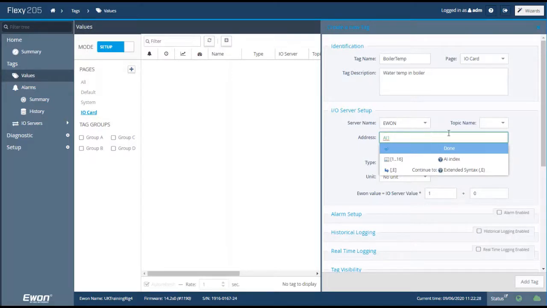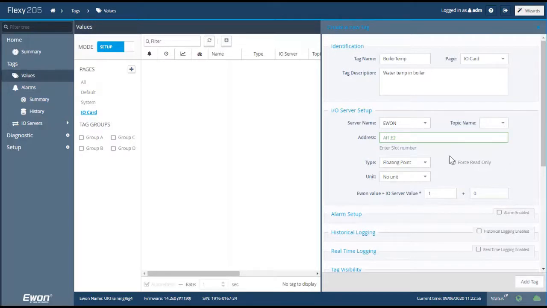Now I could also include extended information here. The extended information for this particular parameter is which slot on my Flexi the value comes from. Remembering, if you're working with a 2 or a 4 slot Flexi, if you move cards around, then it might affect the order of the inputs that you're working with. So it's sometimes worth adding the slot number as an extra security.